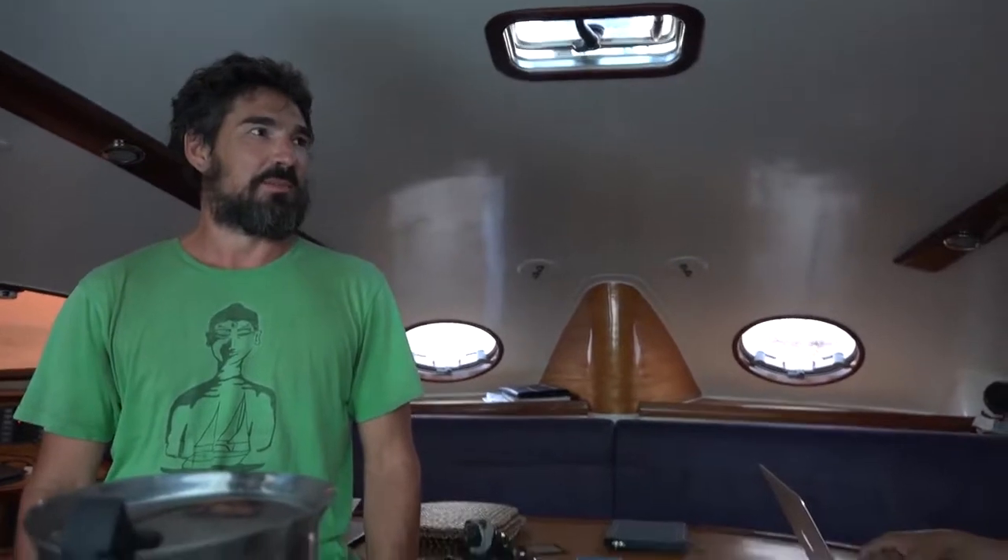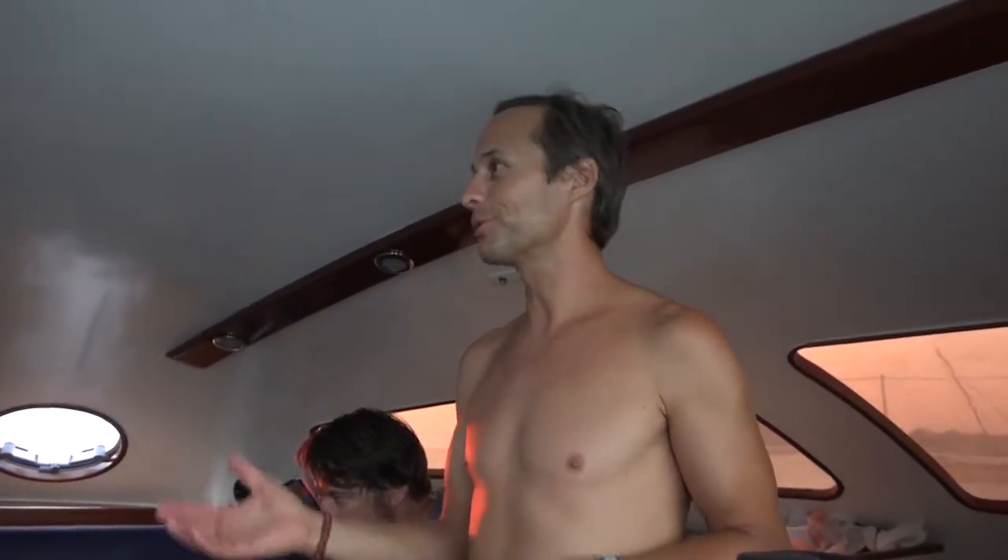One of the biggest questions is about safety: is a catamaran safe for ocean sailing, and can you flip it? Martin says it might be possible in the roaring 50s, but he's never been there. In the conditions he's sailed, he's never even been close to lifting a hull — even in 50 knots of wind. One time they didn't reef in time on a run with full mainsail, got hit by a 40-knot squall then 50 knots, and decided to stop — which was the wrong decision; they should have kept going.